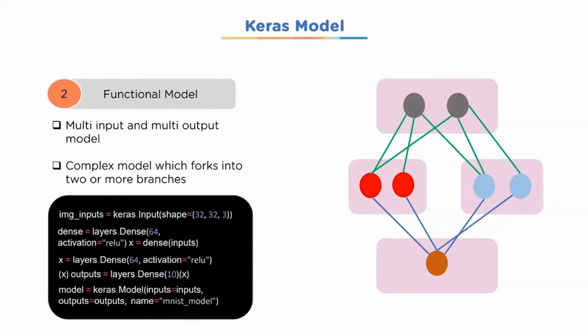And so in here we do have the 2 complex models coming in. We have our image inputs, which is a 32 by 32 by 3, or 3 channels, or 4 if you're having an alpha channel. You have your dense layers, dense is 64 activation using the ReLU, very common. X equals dense inputs, X equals layers dense 64 activation equals ReLU, outputs equals layers dense 10 X, model equals Keras model inputs equals inputs, outputs equals outputs, name equals mixed model. So we add a little name on there. And again, this kind of split here is setting us up to have the input go into different areas.